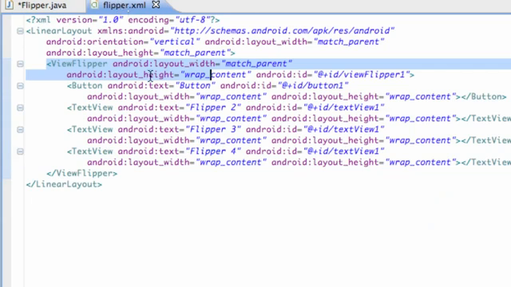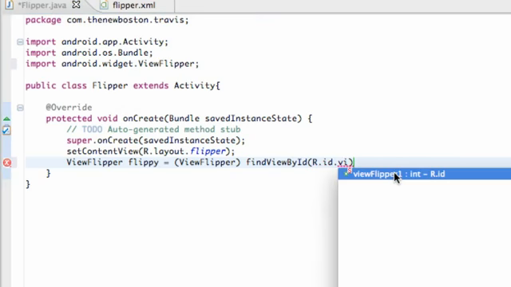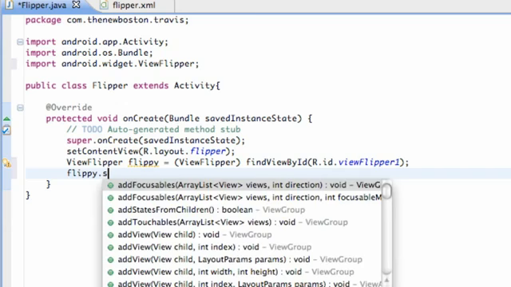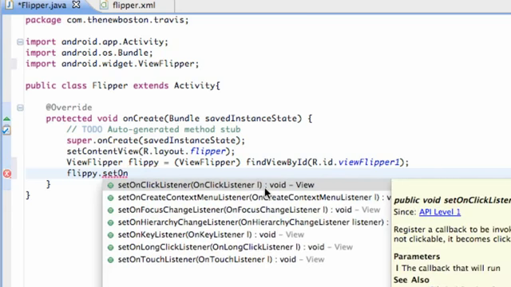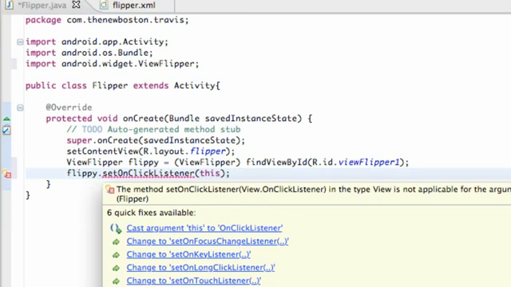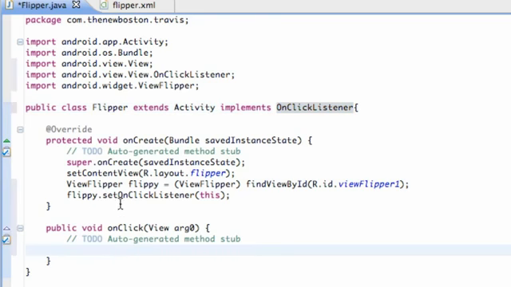What do we give as the ID for our flipper? ViewFlipper 1. So we're just going to stick with the standard, because I don't want to get into view flippers too much here, but I just want to show you what you can use it for. And then we set up an on click listener. So anytime we touch one of the views, it's going to trigger the on click. Nothing new there. And when we hit this click, we can call some methods, and this is what I want to get into.